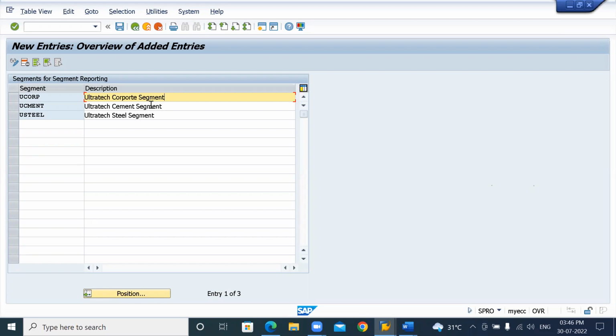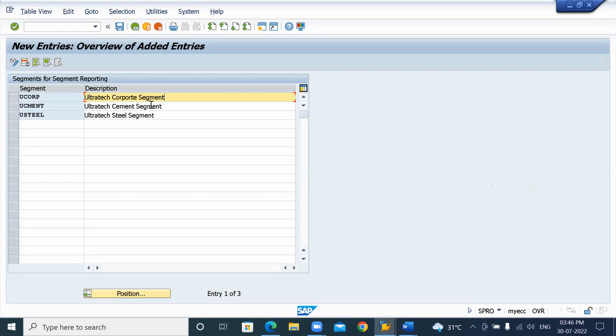You can't record to any specific company code. So that's the reason those transactions will be recorded at corporate level. So other than the product, all other expenses would be through corporate level. Correct. Is this clear?